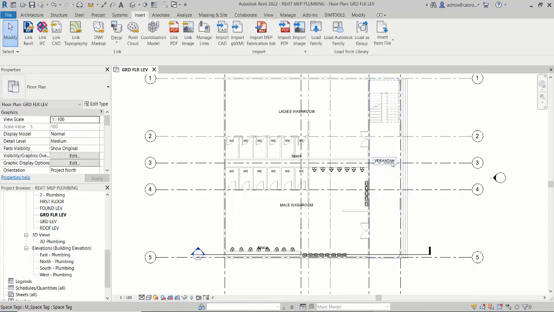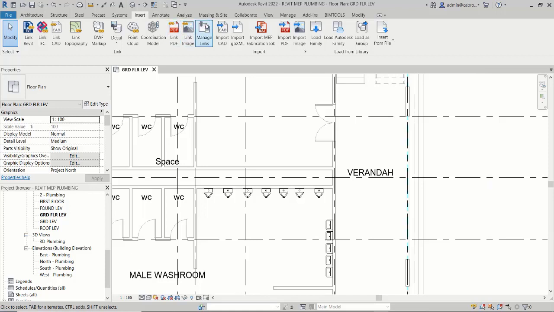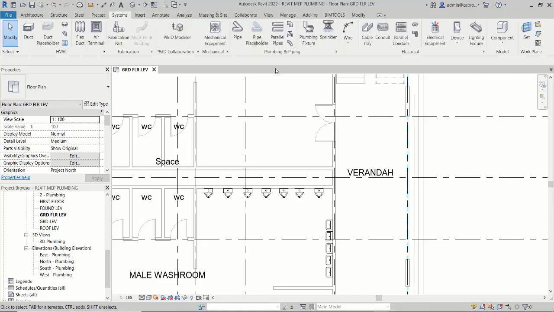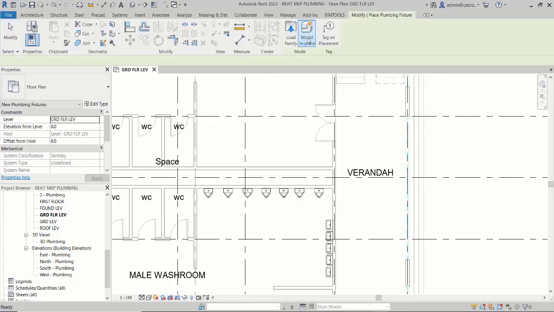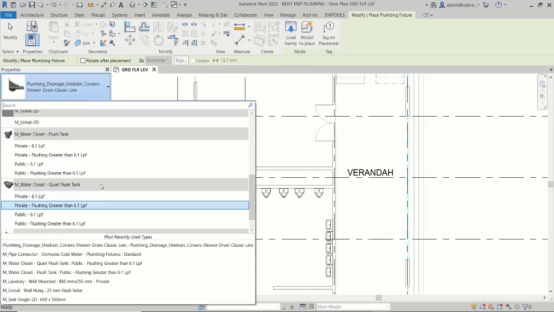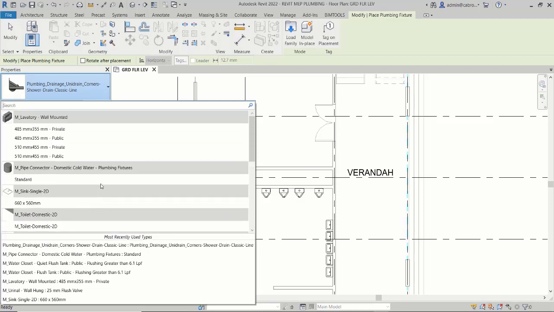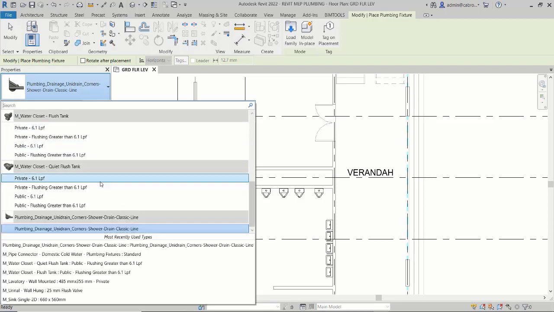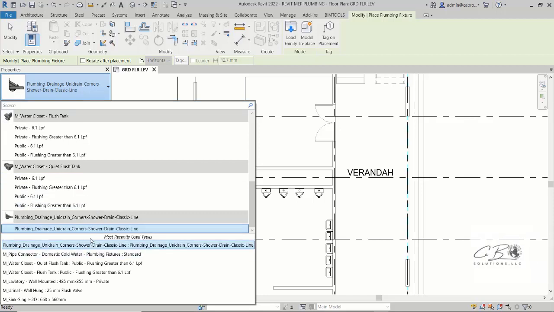Okay, so now we have to place our water heater. We come into systems. Okay, we have plumbing fixture here. Okay, so let's check if we have it loaded in. Water heater. Scroll down a bit.